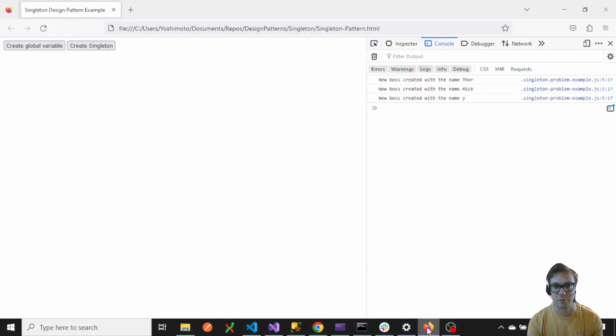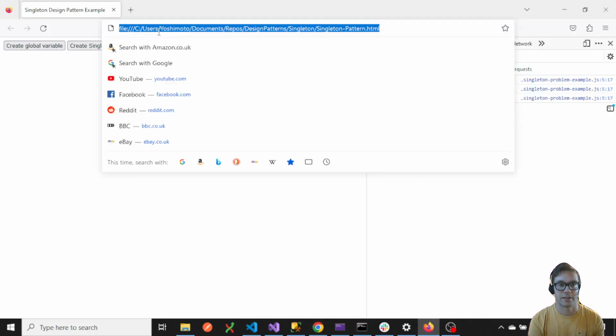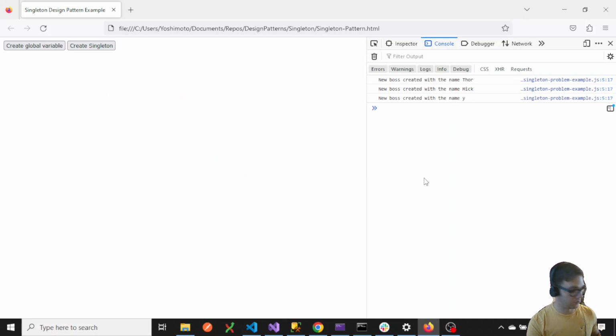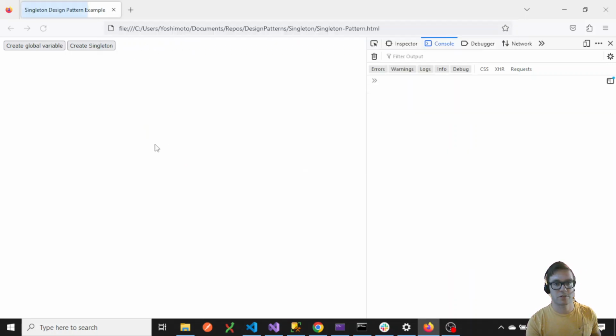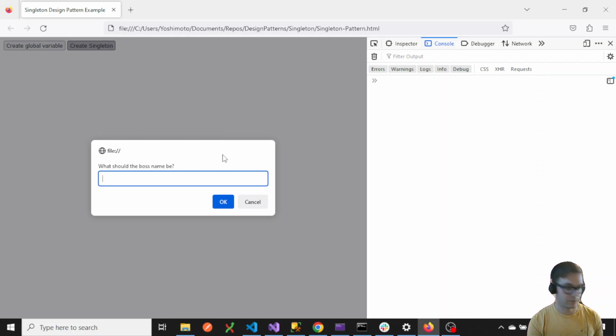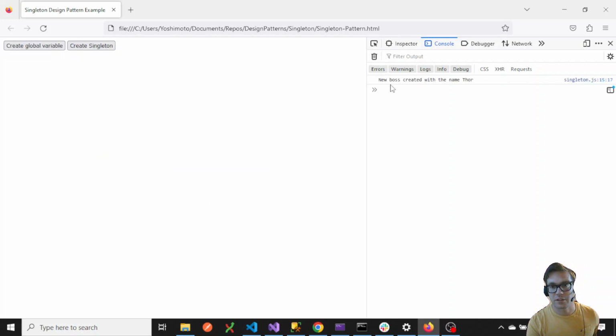So if we go back to our browser window, let's just clear the console here. And that's not how you do it in Firefox, so let's just refresh the page. So we will click our create singleton this time, and this should do it the correct way. So let's call him Thor again. And we can see we've got a new boss created with the name Thor.